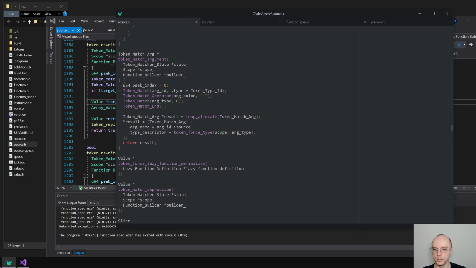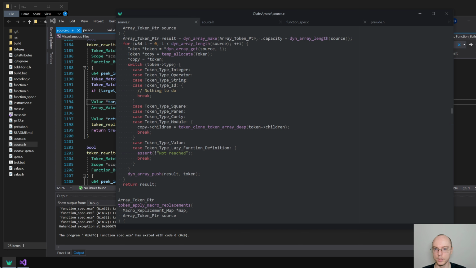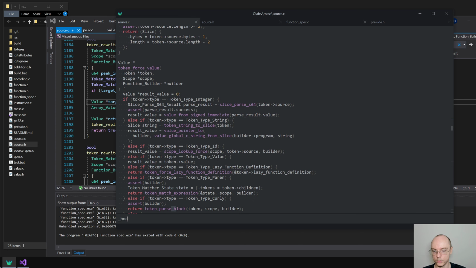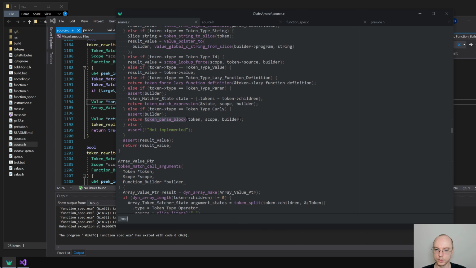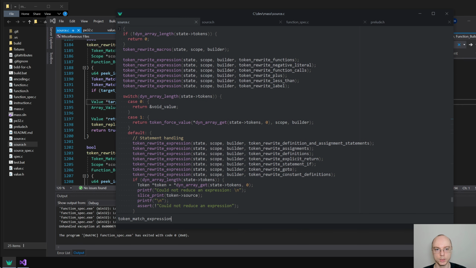But let's see. Let's start with token force, whatever. What was the name of that thing that we used? Now underscore block. Okay, so I have token parse block, and basically it goes through the block and it does token match expression and token match expression. So this, I think, is quite awkward.